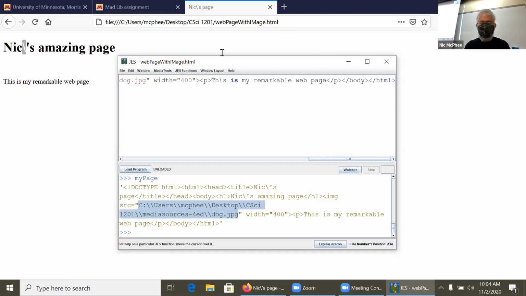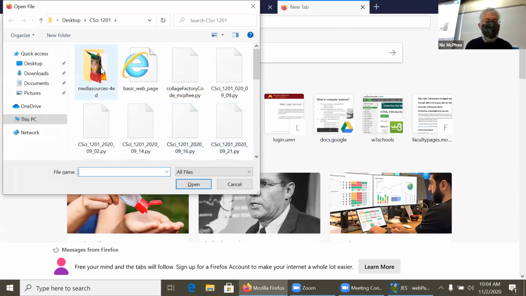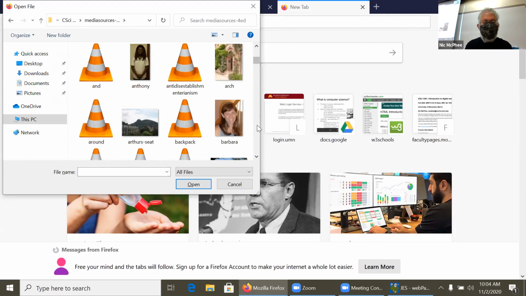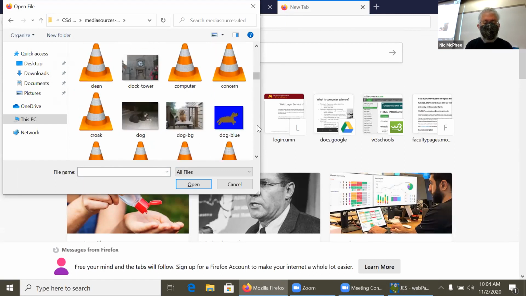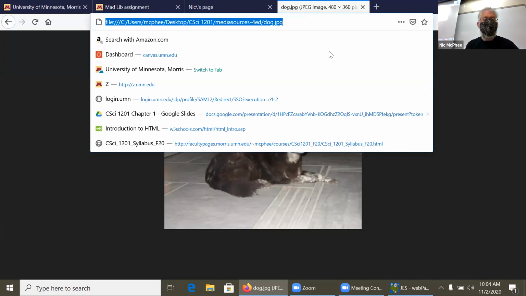Let's try this. You can open images in your browser and see what the link looks like. This will be all the stuff we need to get down to dog.jpg. There we go. Open. So, yeah, you can see that. So there's the path. And that looks like our path, unless all of the double slashes are the problem.